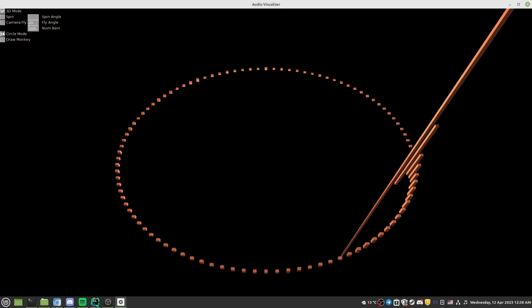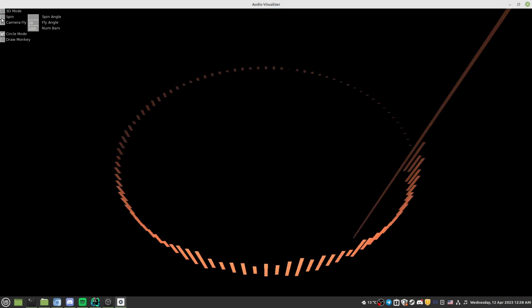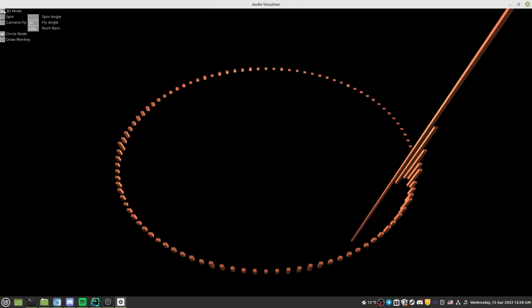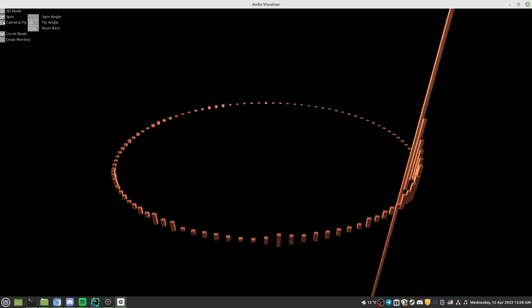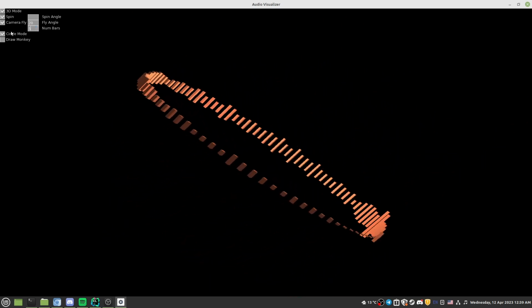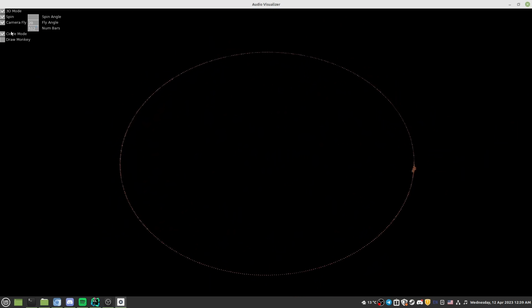And then a very cool thing I implemented is the circle mode. It positions the bars in a circle. Spin and have the camera fly around. Amping up the number of bars.